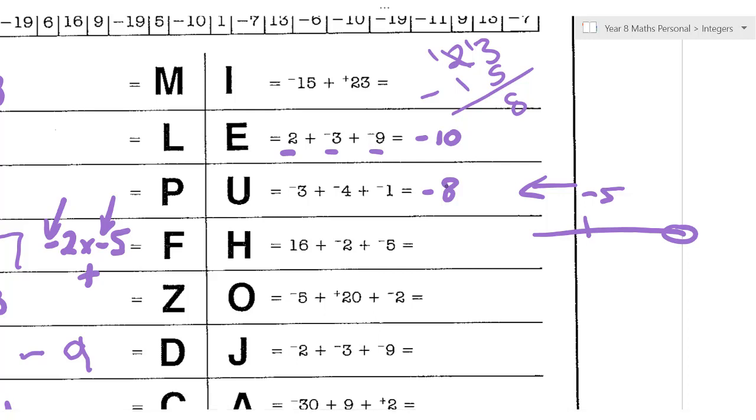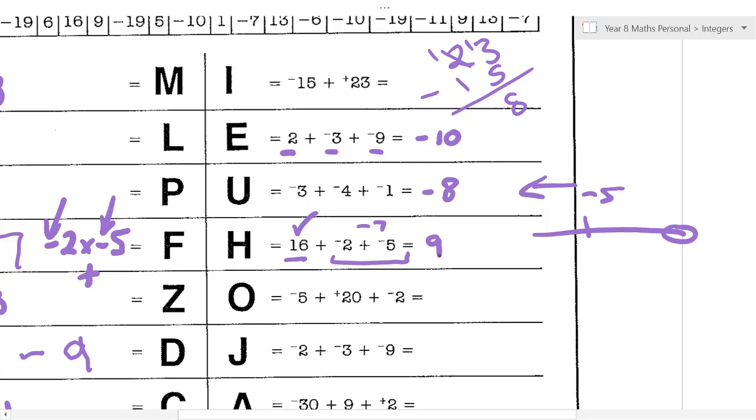Now, remember I said you can add these things and do them in any order? Ruby, did you want to come up and share with us as well? Very good, Ruby. So I did 16, and because you're plusing a negative, you're minusing it. And then you minus the 5, which is 9. So what you've done is you've got 16 and then you've subtracted a whole 7, the same as -7, isn't it? So you're saying 16 take 7 is 9. Yes, that's correct. Well done.